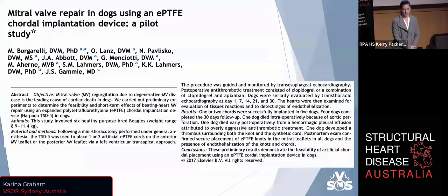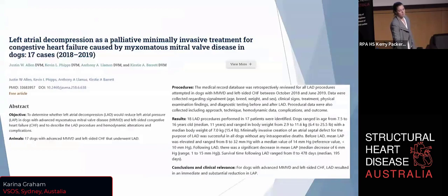And I think a few other things on the horizon. This is just a pilot study put together, another transapical approach. 6 dogs, 4 dogs survived till day 30, experimental dogs of a caudal implantation device. And some other things, left atrial decompression has been published. We've done a few of these dogs now, and they actually do really well, just shunting the blood to the right side.